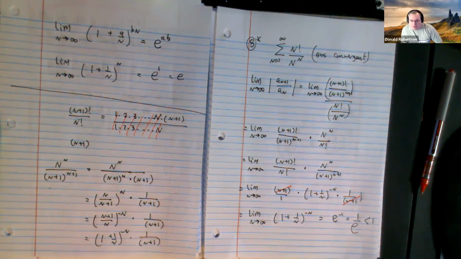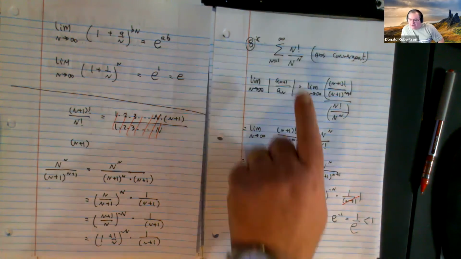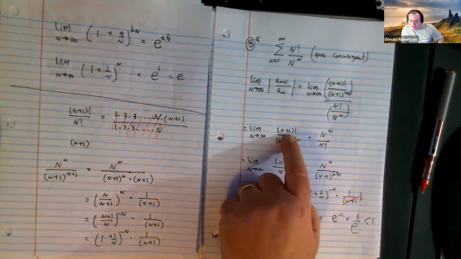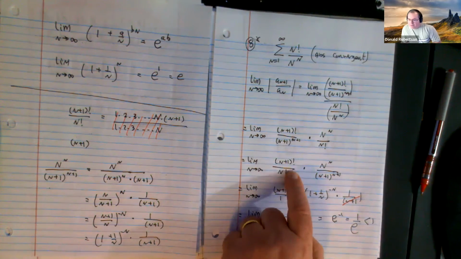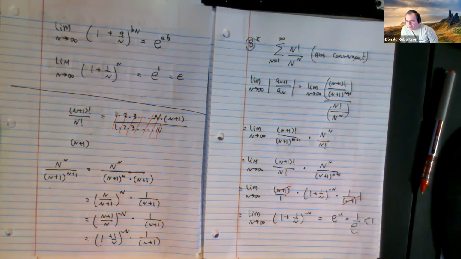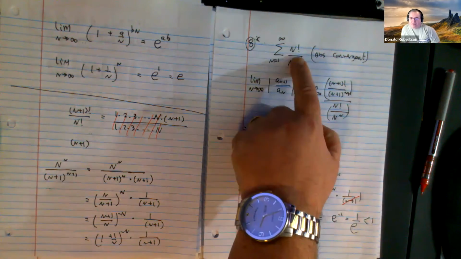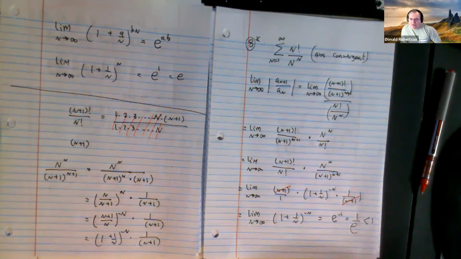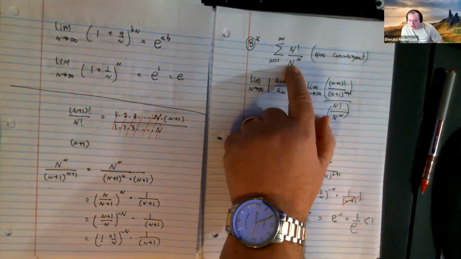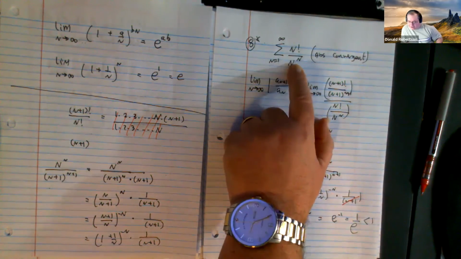When I have factorials, don't factorials play well together? So I know how to deal with factorials. Don't n cubes and n plus 1 cubes behave pretty well? You just divide the total by n cubed. So it depends on the things that are in the series, how I'm going to tackle it. Whenever you see an n to the n, you are going to end up doing something like this.